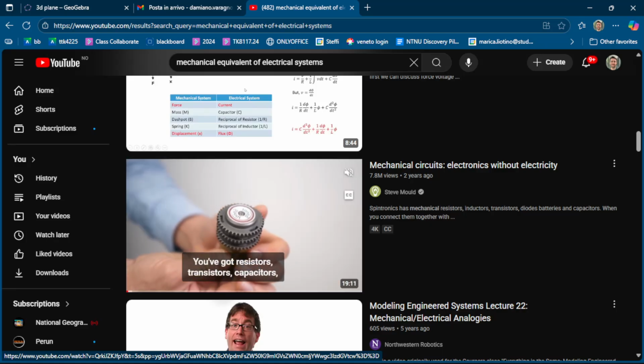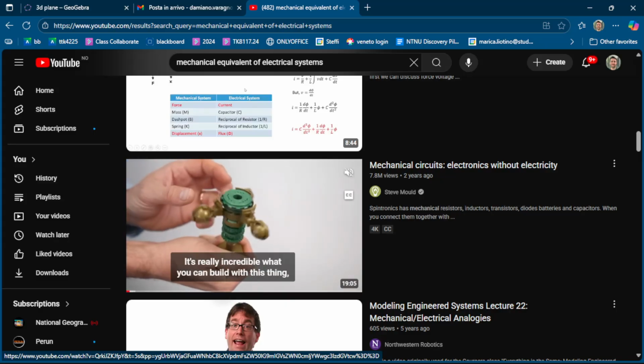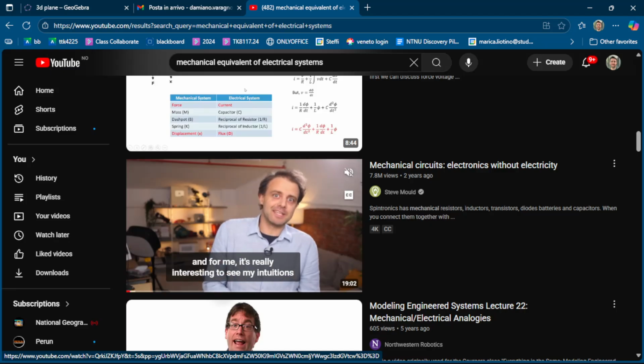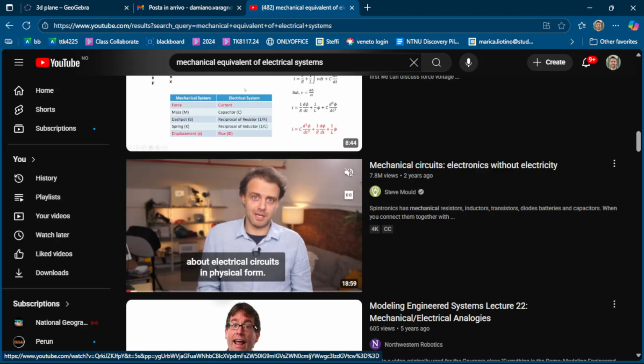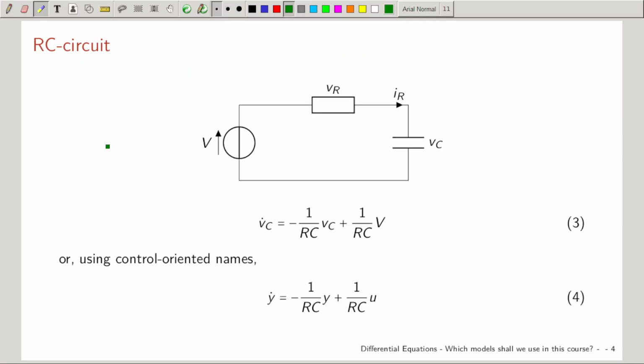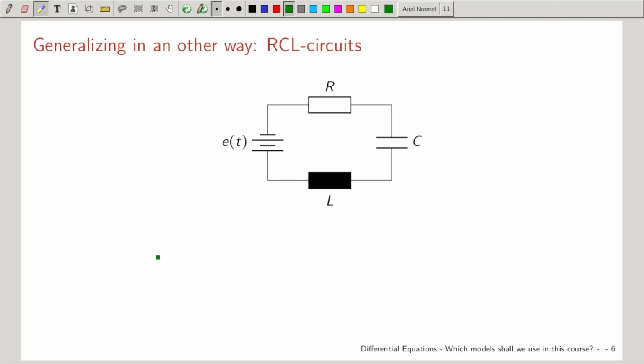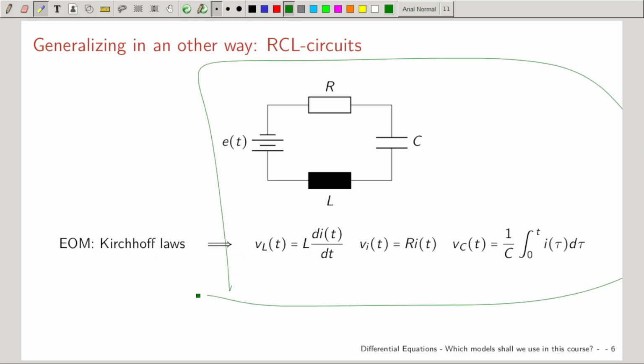This is super interesting because in a certain sense, they are toys that you can use to convert electrical circuits into the equivalent mechanical circuits. Watch this video. I think it should make you feel more confident about interpreting this and how to interpret this one. In the handout, there are all the derivations, so read them. I assume that you know enough electronics to be able to describe this type of system.